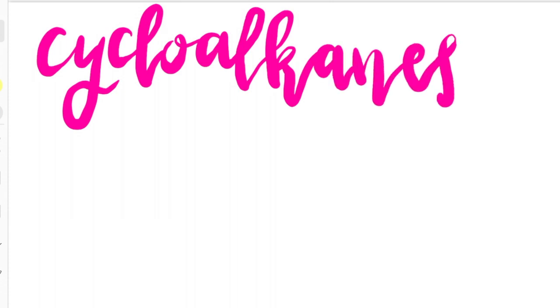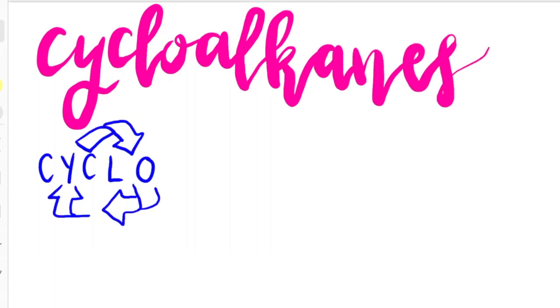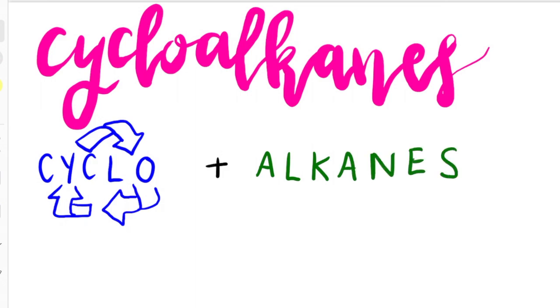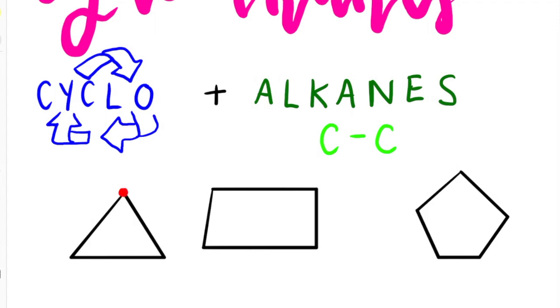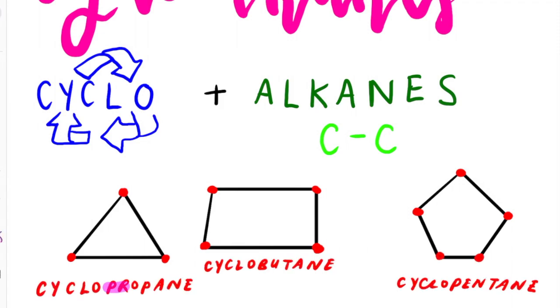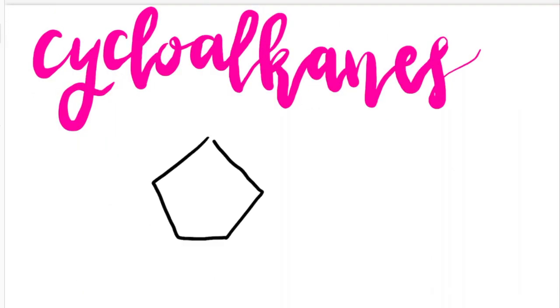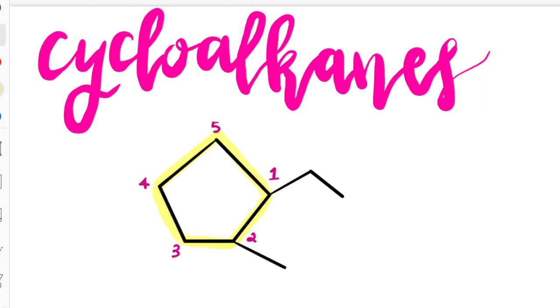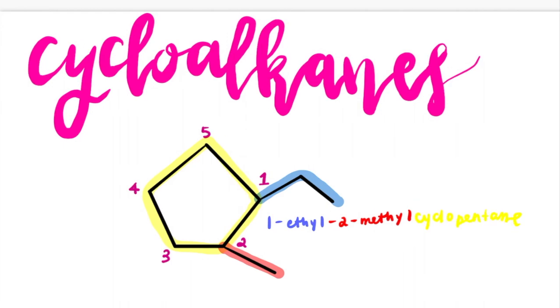The definition of cycloalkanes is easily found in the name, with cyclo referring to a continual cycle and alkane referring to single-bonded carbons. Hence, cycloalkanes are just cycles of single-bonded carbons. When naming cycloalkanes, identify the number of carbons and add the prefix cyclo to the alkane's name. For example, you can have cyclopropane, cyclobutane, or cyclopentane. A quick and common example is a cyclopentane with additional subgroups. In this case, we would first number the carbons, identify the additional groups, and then add them alphabetically with the parent function on the end.